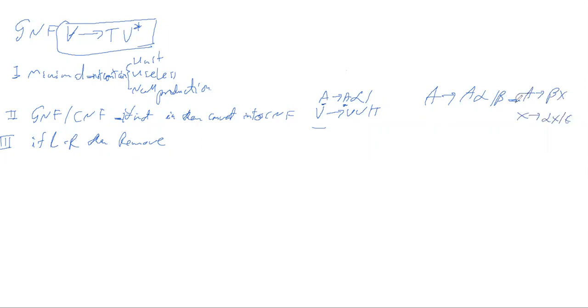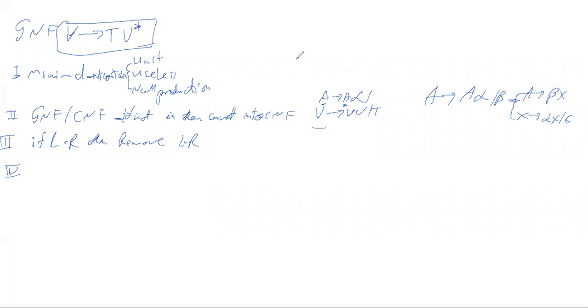Okay. So if you are replacing the production rule like this, you will be removing the left recursion. So we have to follow here: if left recursion exists, then remove left recursion. Then in the fourth step, the grammar will contain all the productions either in GNF or CNF, and the CNF also without left recursion. So the entire grammar will contain the normal form. All the productions in the grammar are in the normal form.